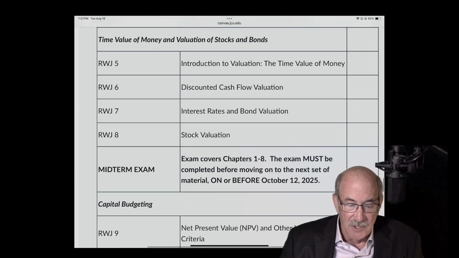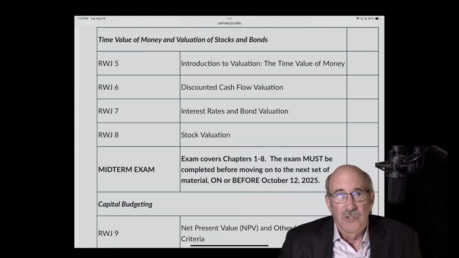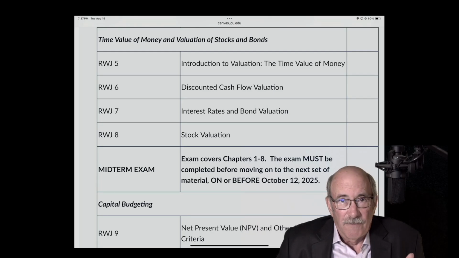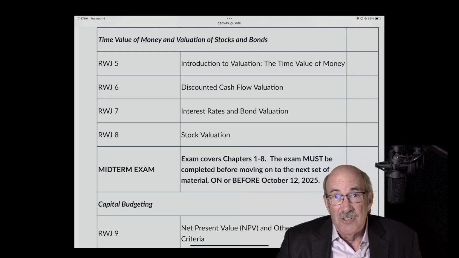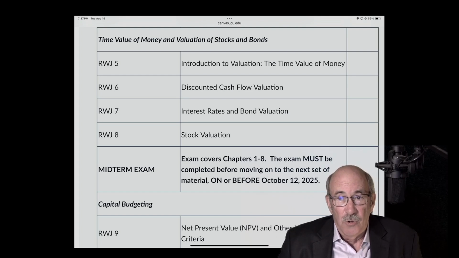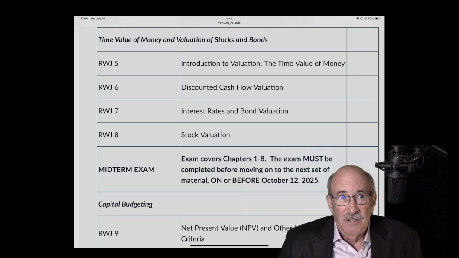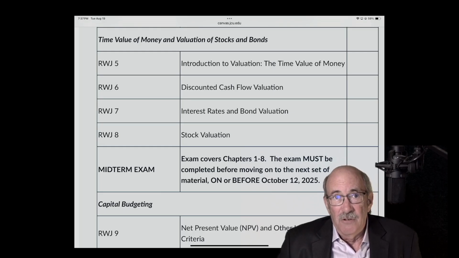Chapters 5 and 6 are also super important just overall in your study of finance. You'll be using time value of money in every single finance class. Even if you're not majoring in finance or if that's not your career, you'll need it for 5551 when you take that course. We start in chapter 5 with just a single sum and present value of a single sum or the future value of a single sum.